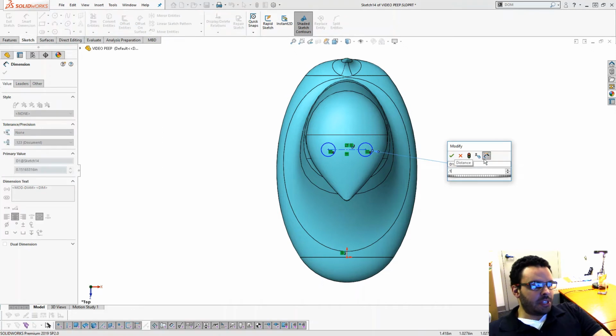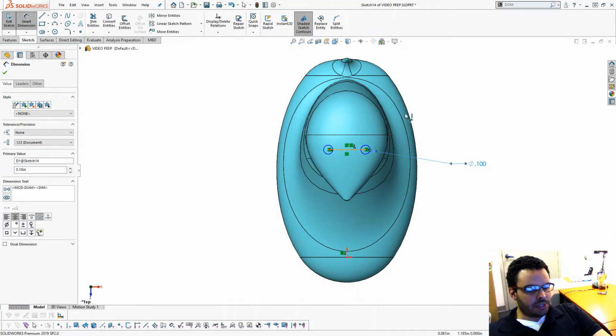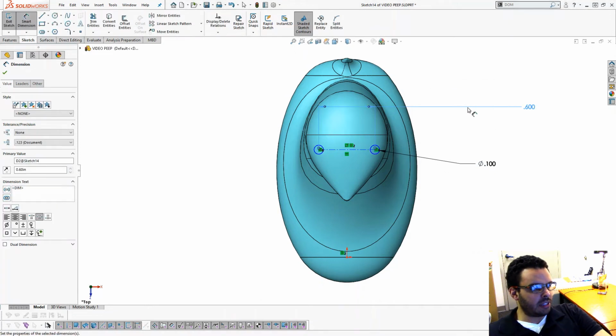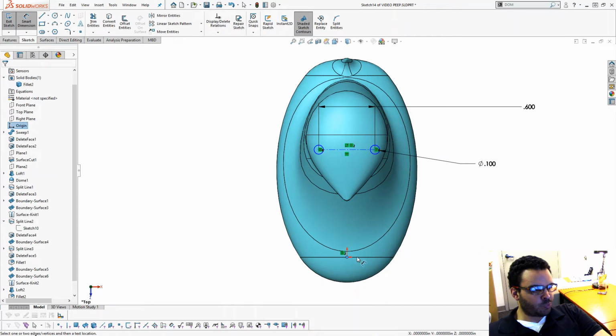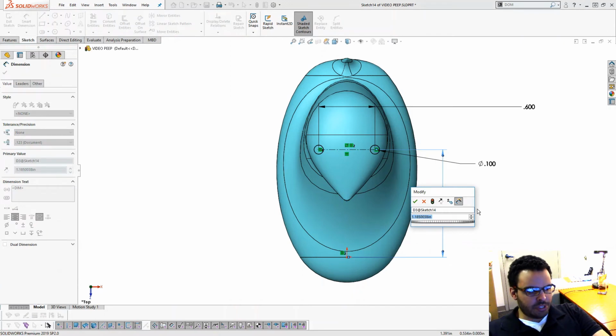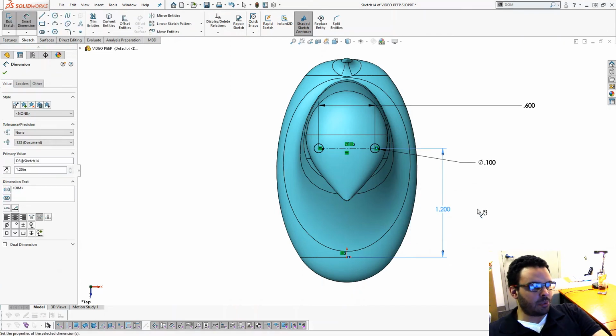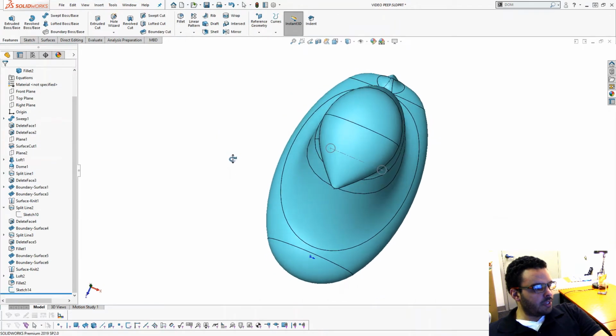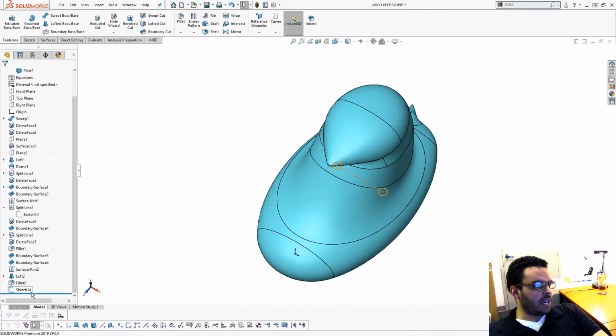The eyes, I put a tenth of an inch. The spacing, I got away with 0.6, and I like the way that looked. Very cute and derpy. And the length of the line itself, or the distance of the line, I just put as 1.2. Just like that. So there's the, well, that's soon to be eyes.